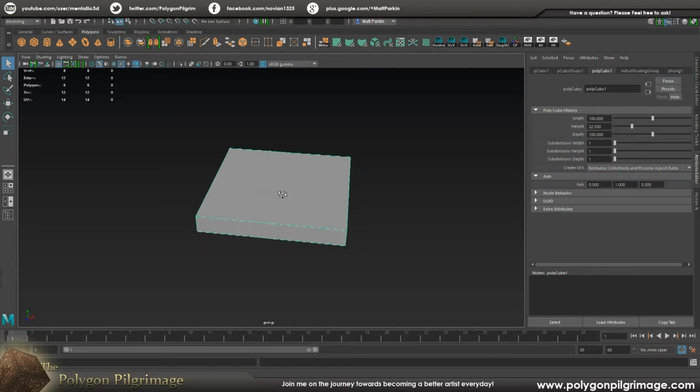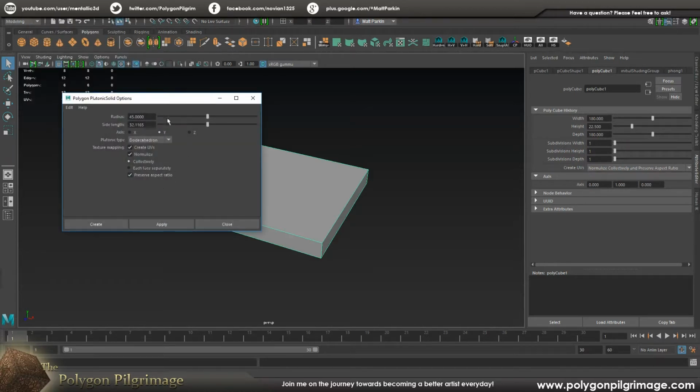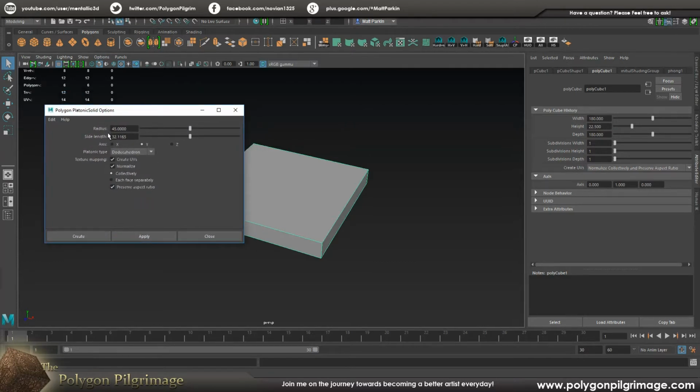To create our dodecahedron dice, nice alliteration there, we're going to go up here to Create, Polygon Primitives, and then all the way down here to Platonic Solids, and click on the Options box. This will bring up our options. I have changed the radius to 45. I have not edited the side length at all. I left the axis alone. I did do the drop down here for platonic type and chose dodecahedron. That is a 12-sided figure.